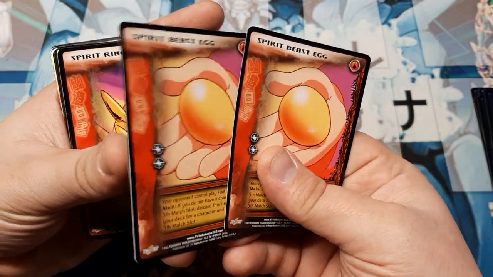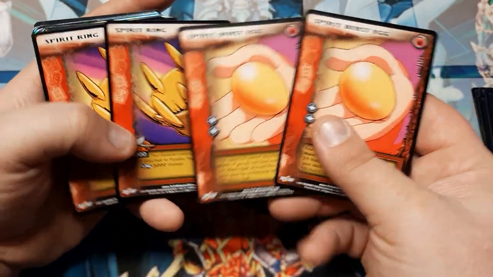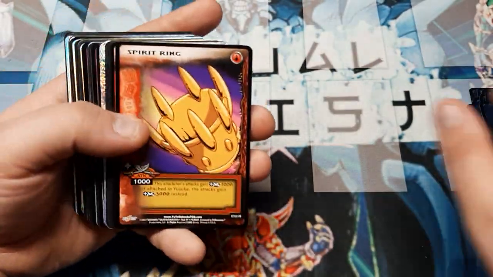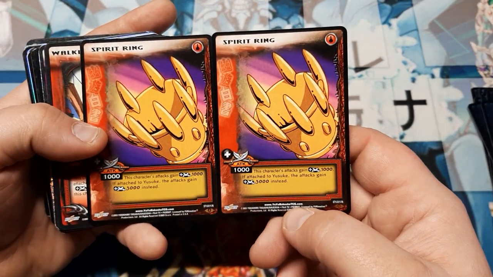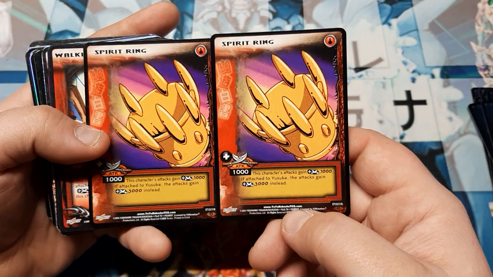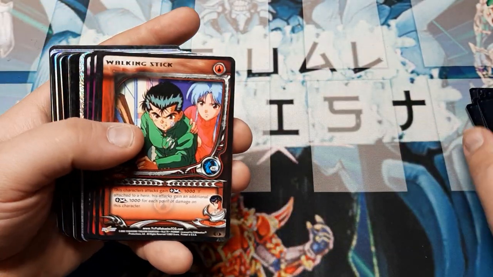And again, it looks like I had 2 or maybe 3. Looks like I had 2. So again, we were trying to get her out as best as possible. We have 2 Spirit Rings. Attacks gain 1,000. If attached to Yusuke, it gains 3k instead. Again, because this is something from the show.